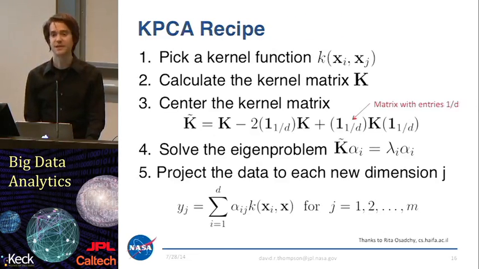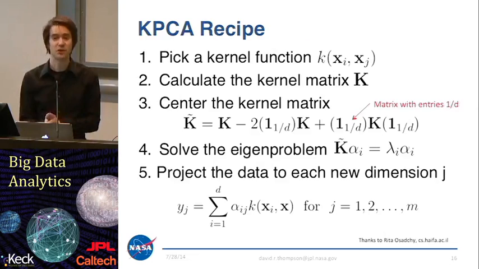All right, so here's from beginning to end the recipe for kernel principal component analysis. First thing to do is pick a kernel function. I highly recommend we start with the Gaussian. There are lots of other kernel functions and a whole literature devoted to defining different kernel functions for different kinds of input spaces, so I encourage you to look into that if it's a topic that interests you. After you have a kernel function, you can calculate the kernel matrix and then center it according to that expression that I showed you before. Here I've written it out in matrix notation with the ones indicating just a matrix with entries of 1 over d, where d is the number of data points.